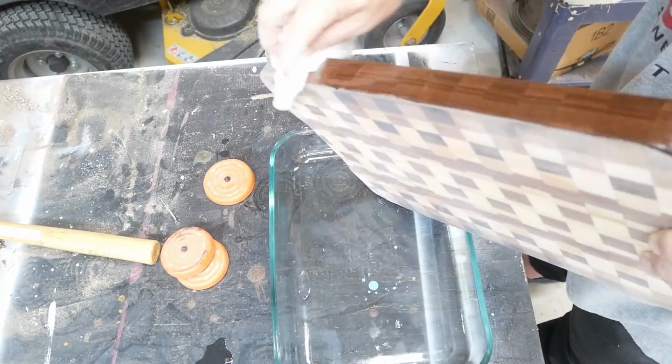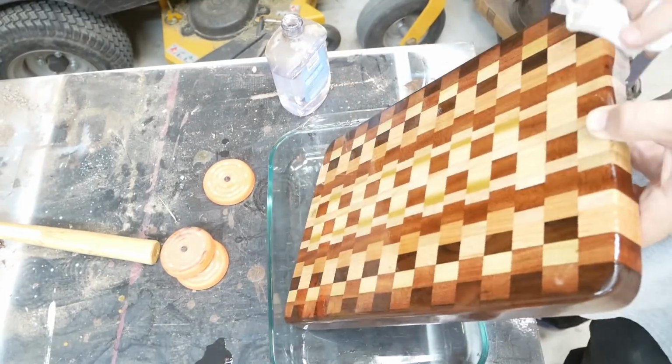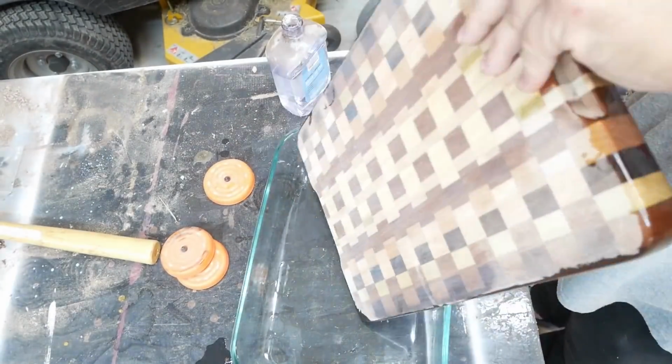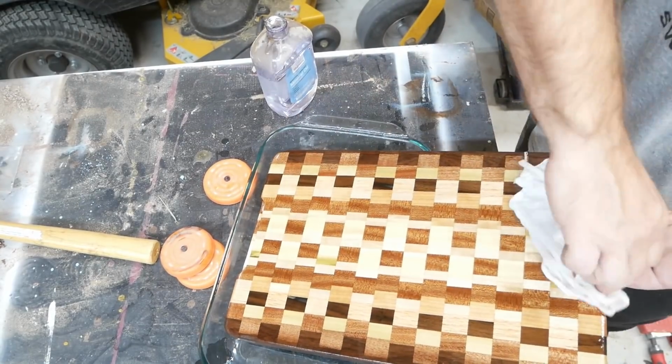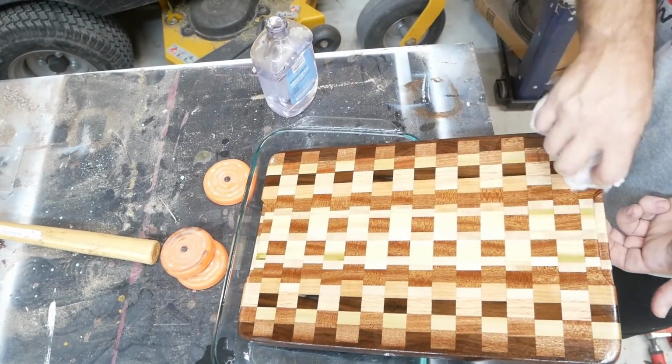And here I'm just adding mineral oil. Mineral oil is going to be food safe. And it looks really shiny right now, but after letting it soak in, applying a couple more coats and drying it off, it is kind of more of a satin finish rather than shiny like that.